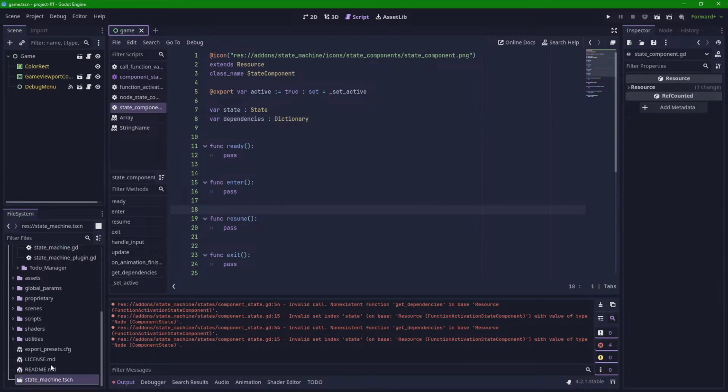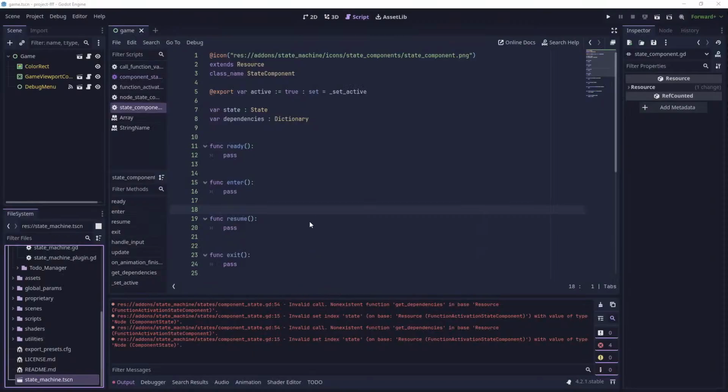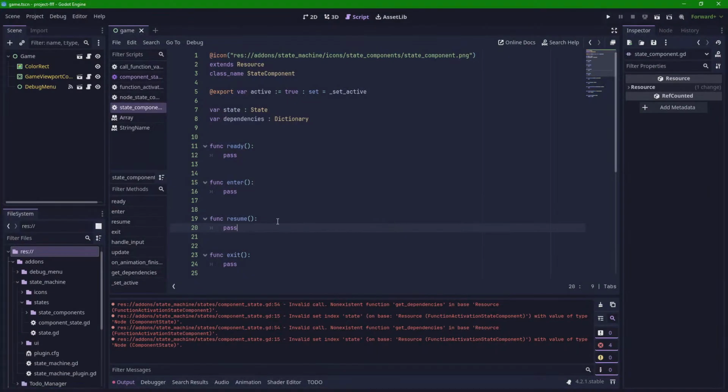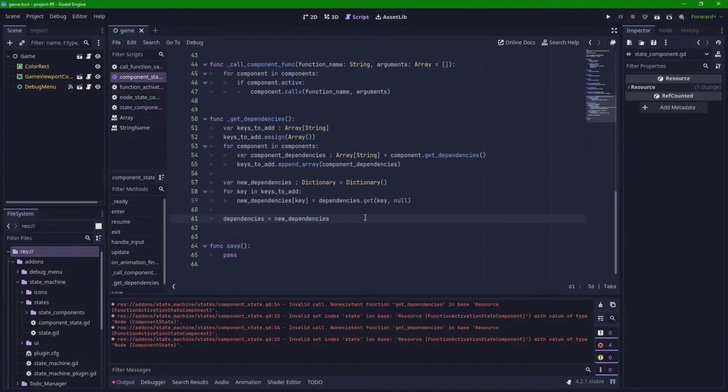Let's delete this. Remove. Do not have to pass state anymore. Save doesn't need to be there anymore.